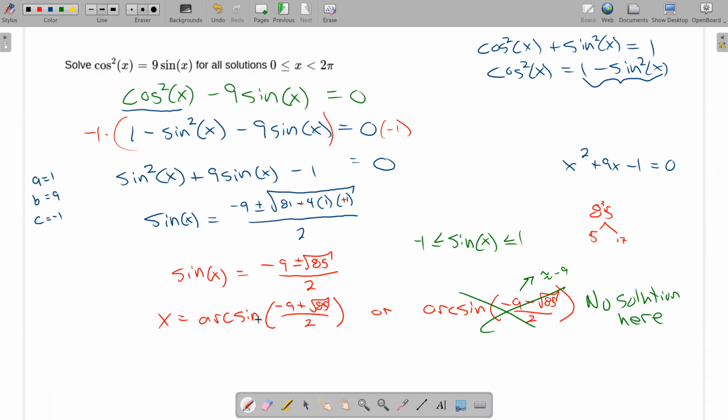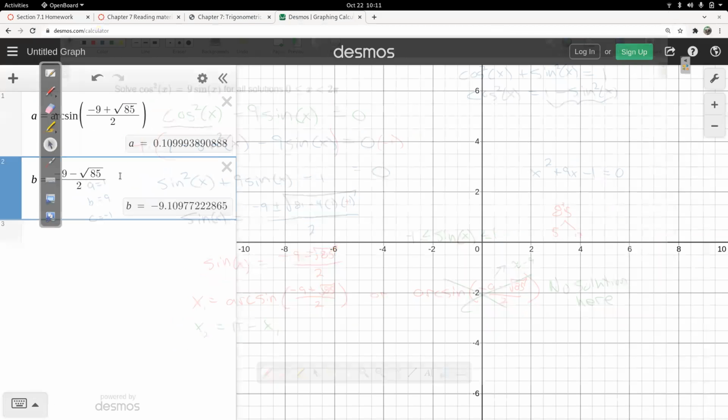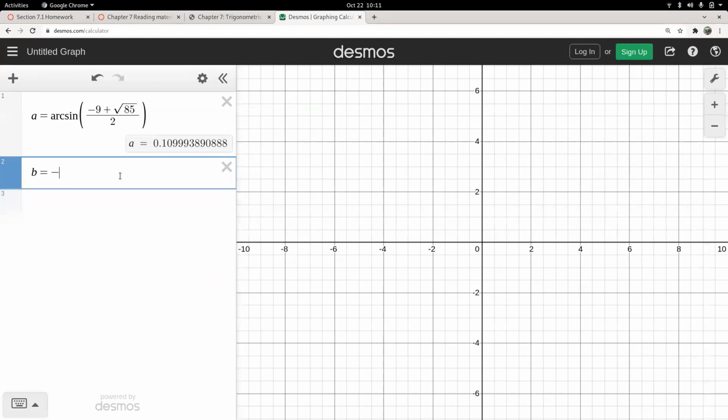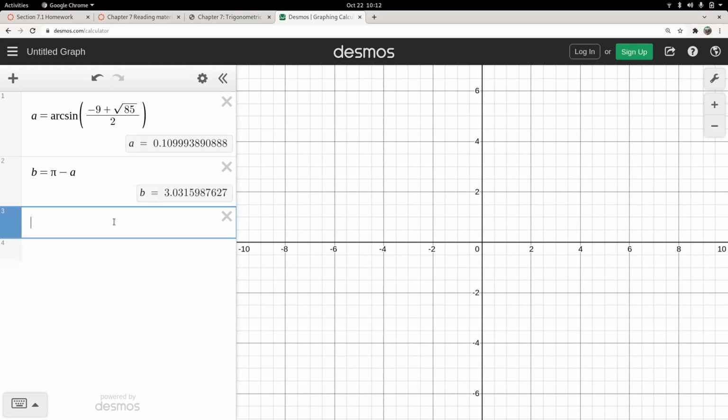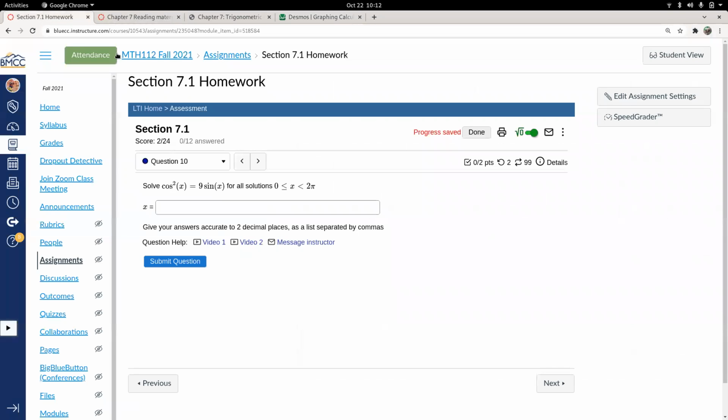But we do get a solution from this one right here. Now, since we're playing around with the arc sine, the period of the sine is 2 pi. Let's call that x1. The sine is always pi minus x1 for the other solution. So pi minus x1 is going to be the next one. So it looks like here we only have 2 solutions. And we'll do the graph to double check. So I think one solution is that A up there, and the other one should be pi minus that number A.